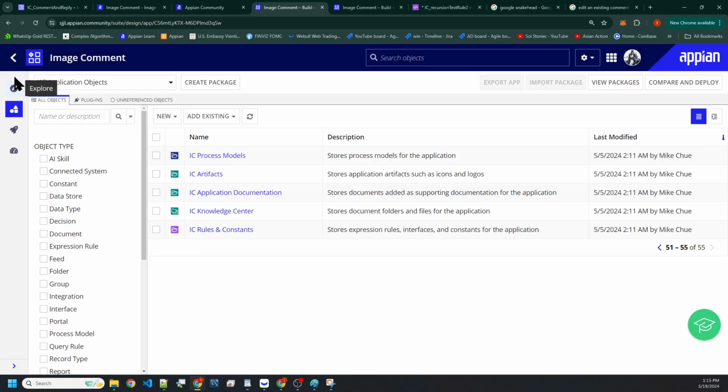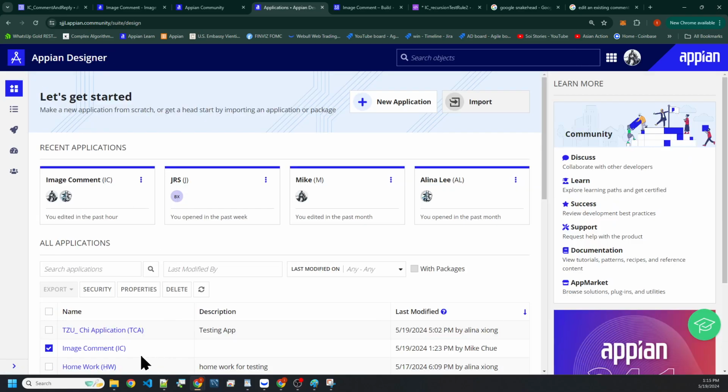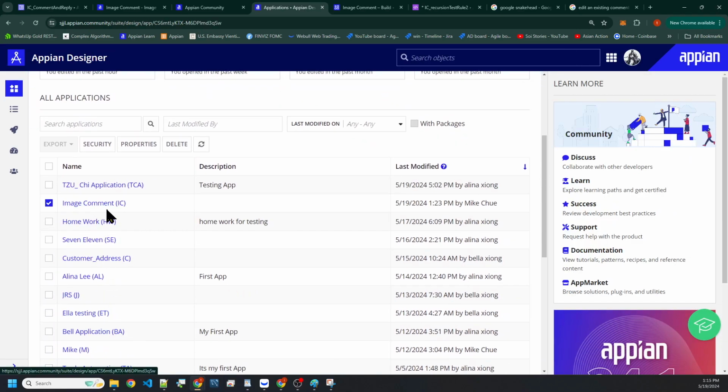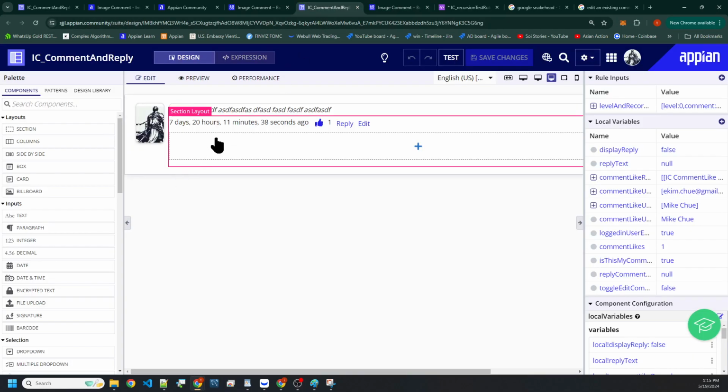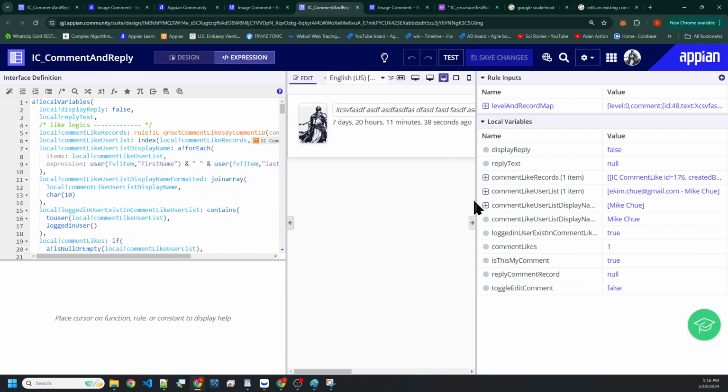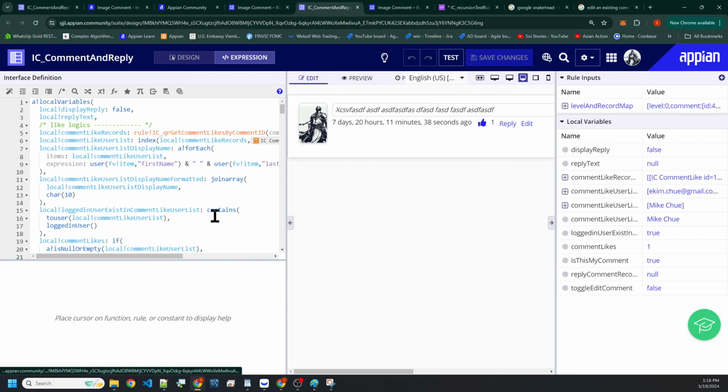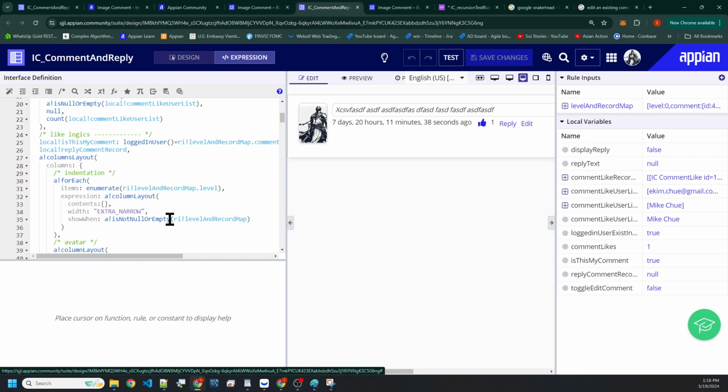So imagine, let's open this back up. Comment and reply. You don't want to have these things open in multiple places, because if you modify it and you jump to the wrong one, you modify that one, then obviously you overwrite your changes.